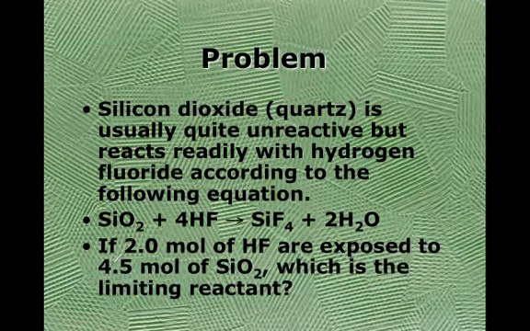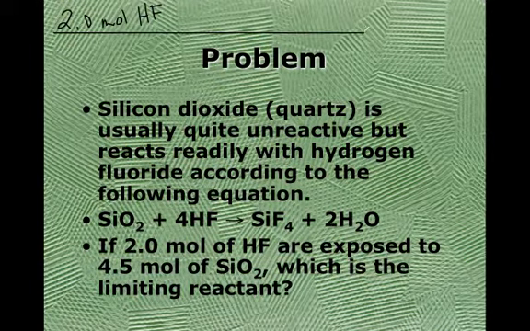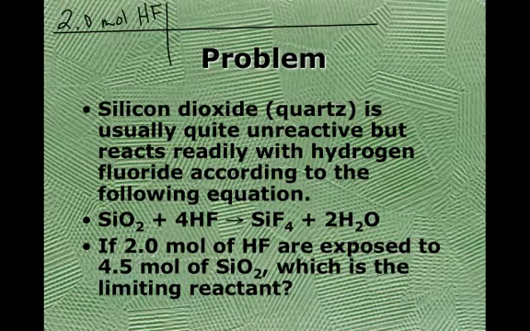Do we want to start with 2 or 4.5? 2. Okay. So we're going to start with 2.0 moles of HF. Nope, doesn't matter. We are going to convert into moles of our other reactant. Since both numbers are given to us in moles, we want to compare the same units, so we need it in moles. We're going to have one next where they're in grams, so we're going to convert to grams instead. Depends on what numbers they give you.